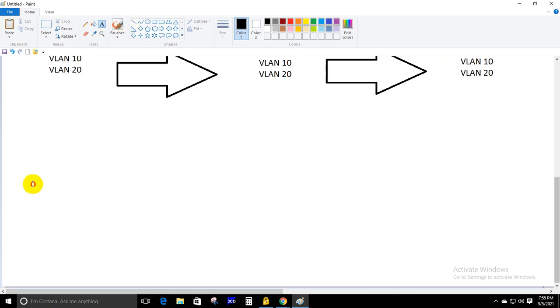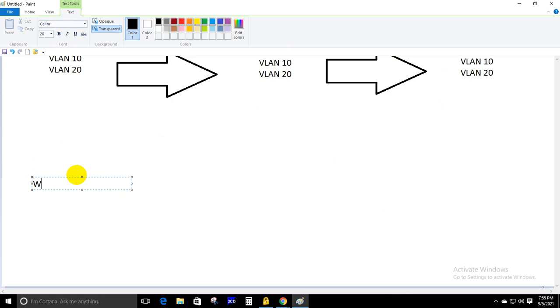Now, the third question is, why do we need transparent mode switch in VTP?